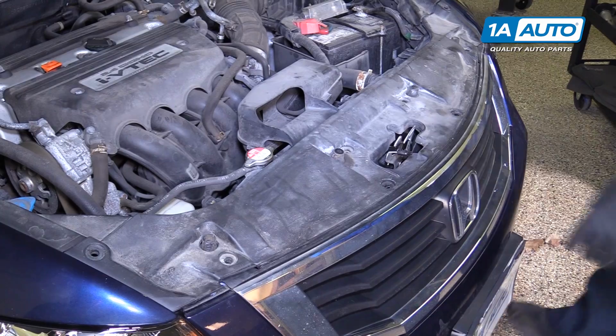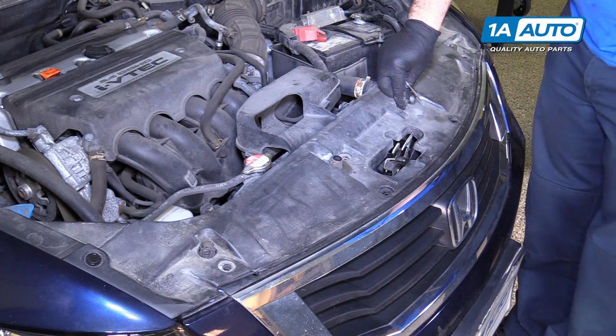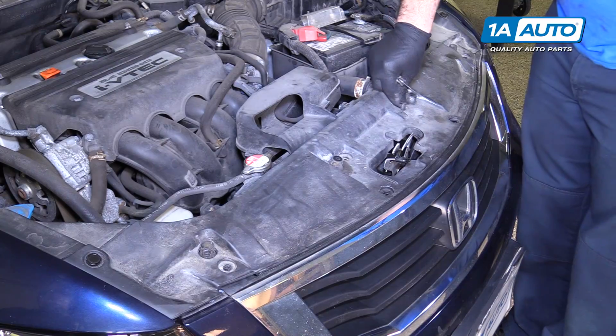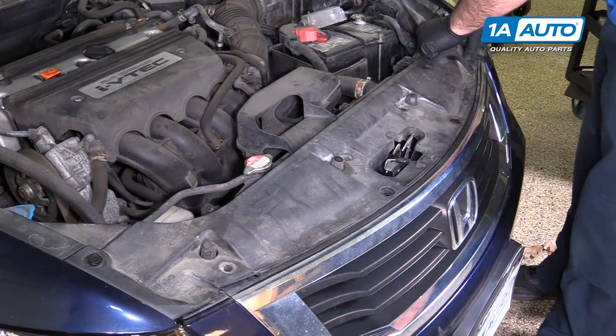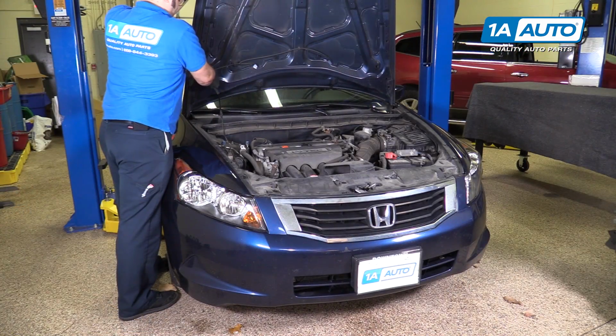Replace all the push clips. Put the hood down.